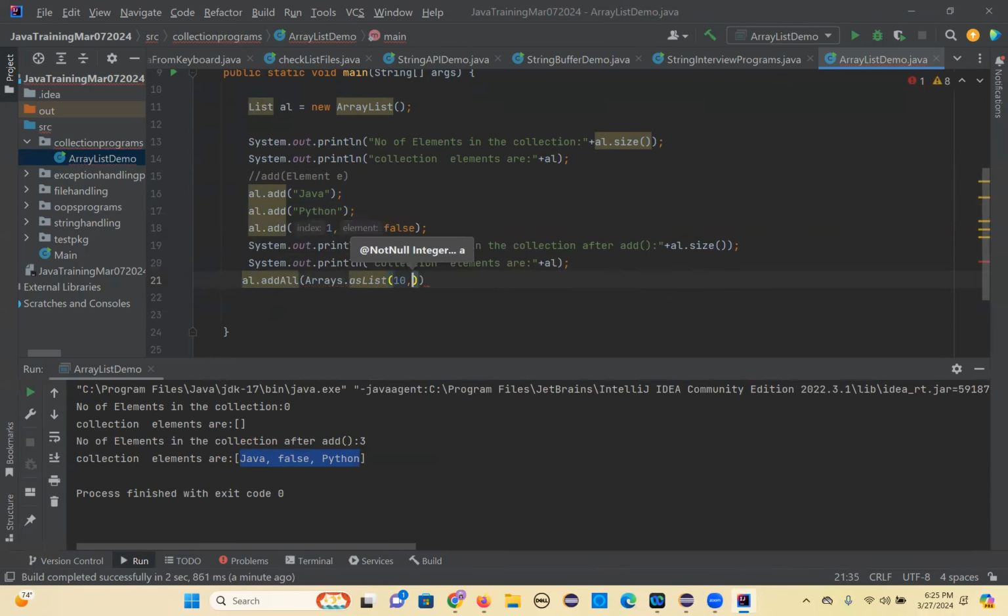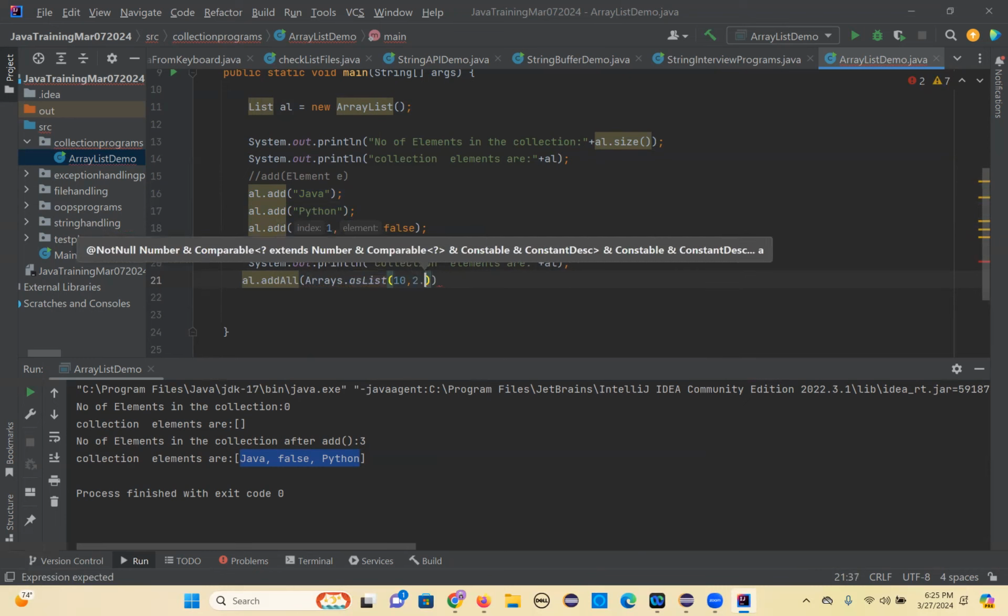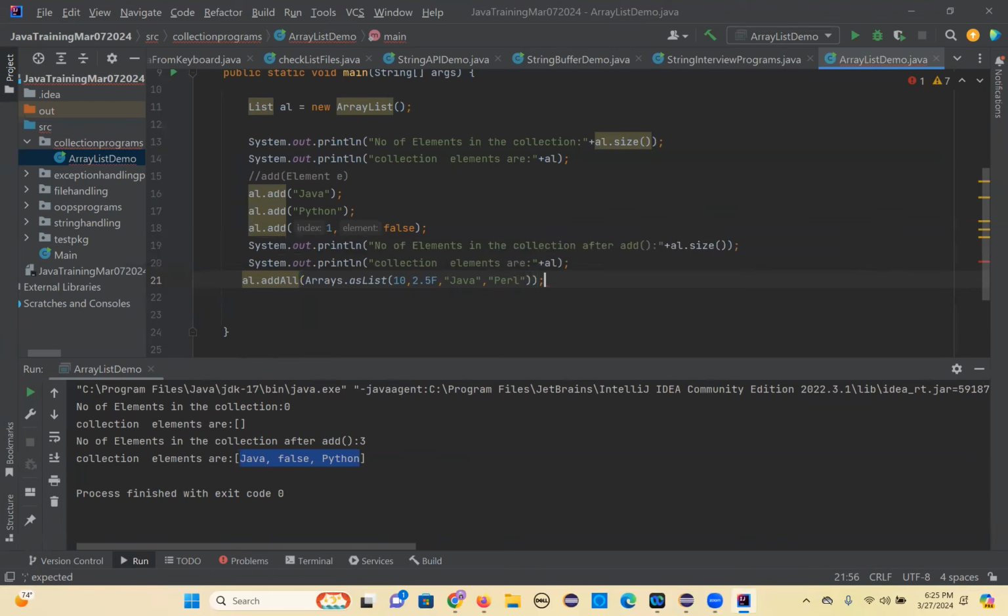For example, I want to enter 2.5f. And again Java, I can enter duplicates also, right? Yeah, some of the languages I entered here.